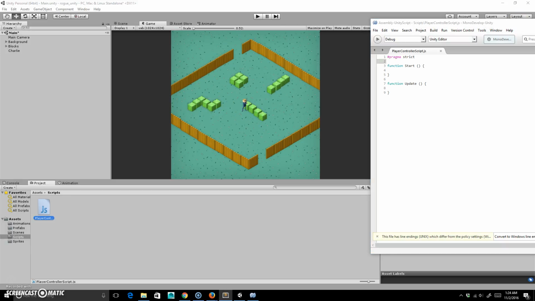So what I need to do is basically test to see, I'm going to make another block that goes in front of him before he moves there. And it's going to say, is there anything touching this block? And if there isn't, then he'll move over.